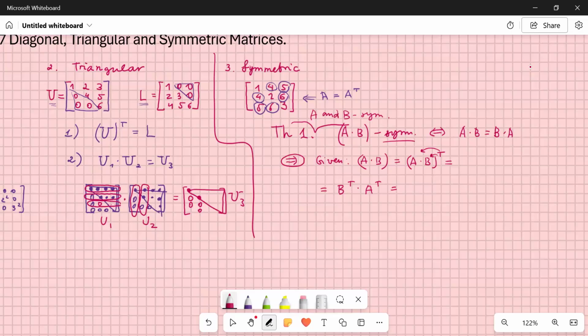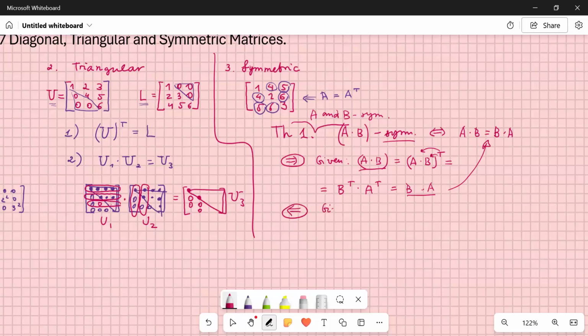So A and B are symmetric themselves, means that B transpose is equal to B and A transpose equals A. And I was not supposed to write down transpose here since I already used the theorem. Well, what I have, AB product equals BA. So I actually proved that they commute. Now, opposite direction.